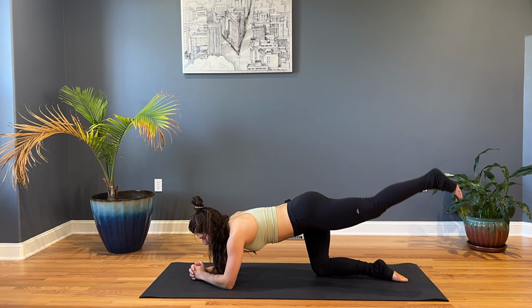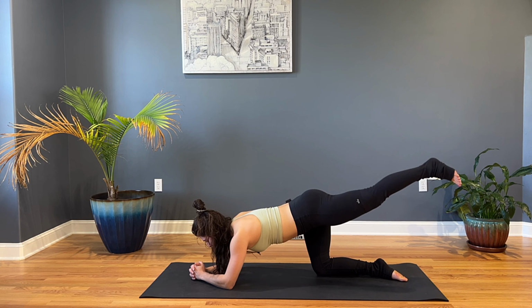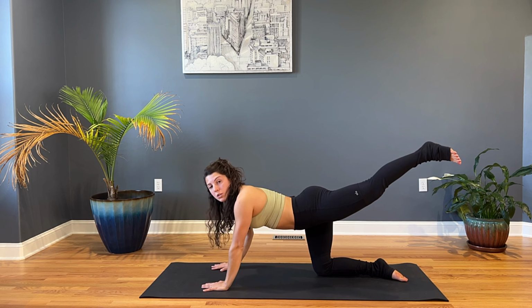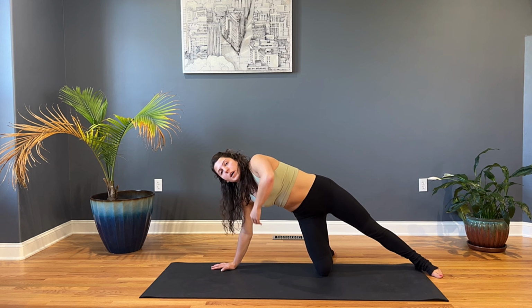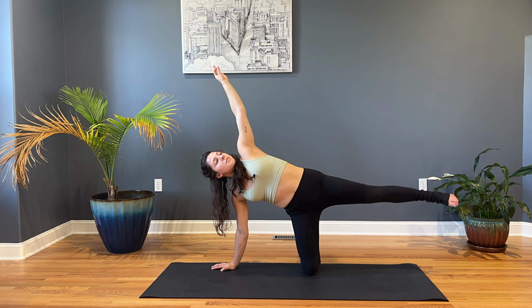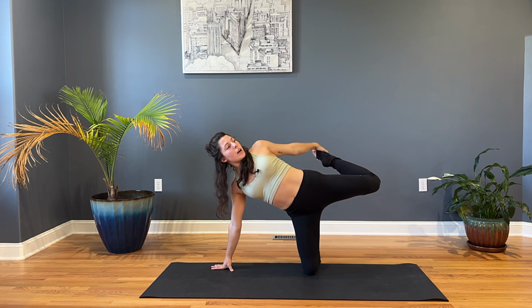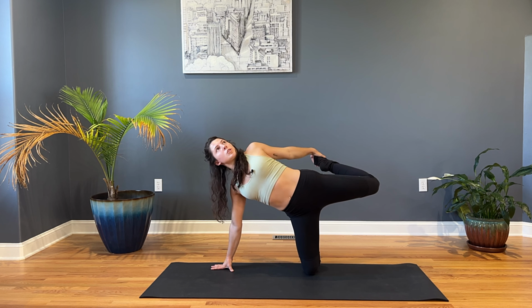So kick that left heel high, pulse for about 5, 4, 3, 2, 1. And then press up into the palms. Turn those right toes off of the mat. Kick that left foot behind you. Find side plank on this side. Lift that left arm. Lift and hover that left leg, bend in the knee, reach back, grab onto the left foot. Press those hips forward, shoulders roll back.